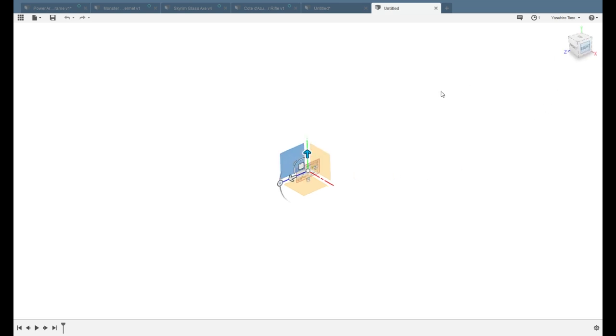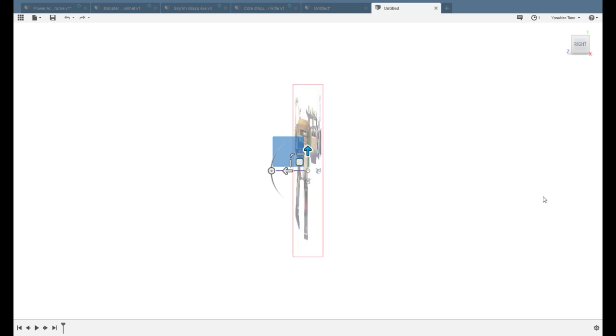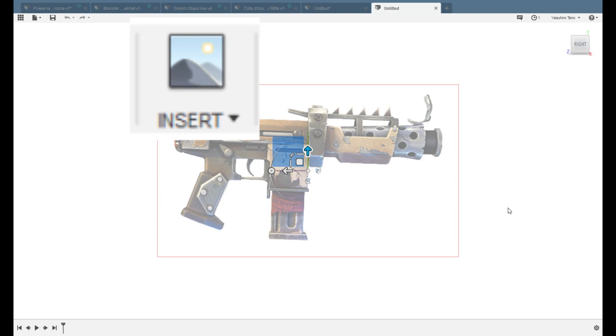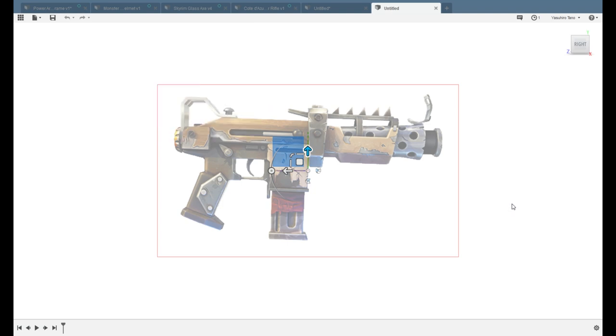The very first thing you're going to want to do is import your reference images. That could be one image of it on the side, that's usually my preference, or you can do a collage of fronts, sides, tops, whatever straight on angles that you have. You can do this by clicking on the insert canvas on your toolbar, like so. I tend to find the attached picture is a little bit small, so I'll usually increase the size of it by a factor of 10.